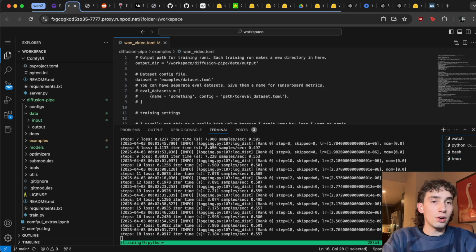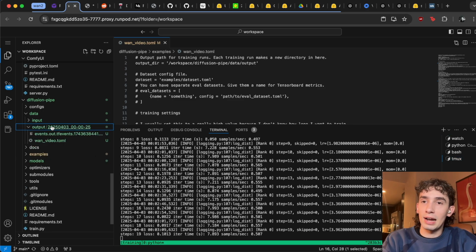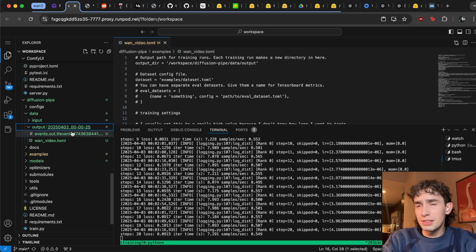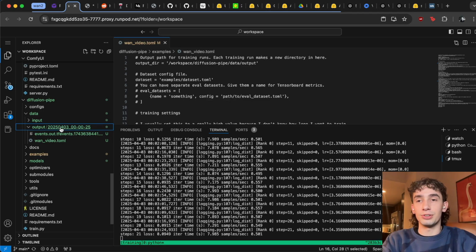So as all of this is being trained, what is going to start to happen is in your output folder, you are going to start seeing these timed and dated folders pop up. And these are going to be the specific checkpoints where if you do need to restart your training or cancel it and start it back up, you can do that with these.